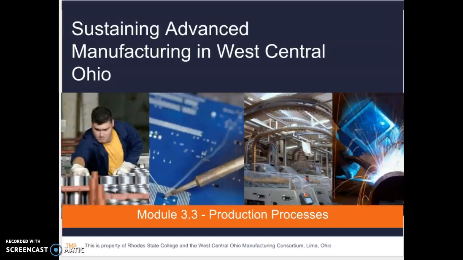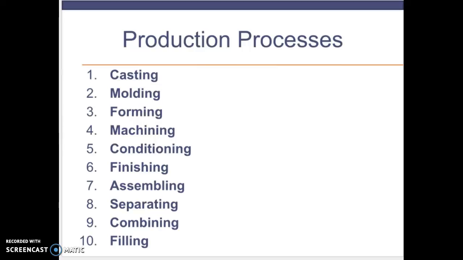In Module 3.3, we are going to talk about production practices. One of the things I think those who are relatively new to manufacturing overlook are the multiple ways that raw materials are turned into manufactured goods that help bolster the economy. This is the process of changing the shape of the raw material into a usable product that the consumer desires at the end of the day.